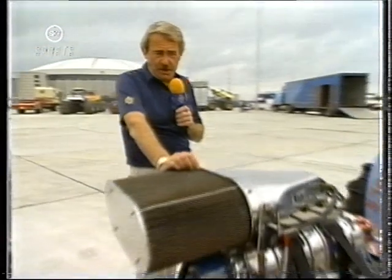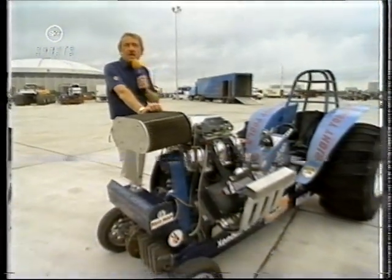In fact, let's go over to the Houston Astrodome right now. My colleague, Steve Evans. Paul, what would you get if you took a 1,700 horsepower supercharged engine out of a drag racing top alcohol dragster, about 24 feet in wheelbase, and put it in an 8-foot-long chassis? Well, you'd get a nasty little critter like this one, what the pulling sport calls a mini rod.